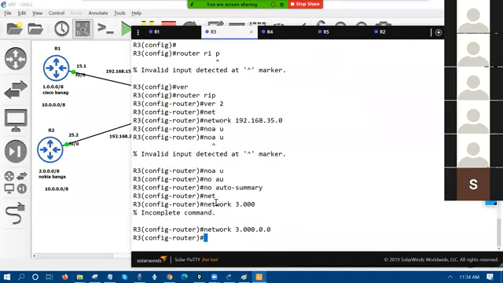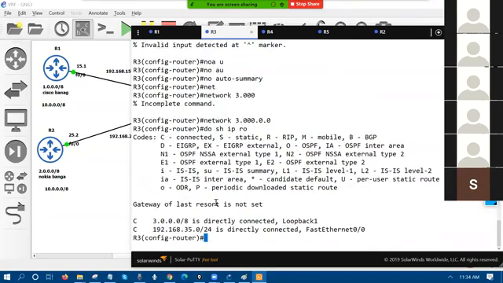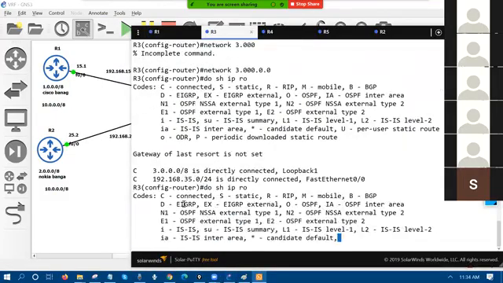Check another router. Too short period. Okay, this is a bug. Just give me 1 minute. This is a bug. My router is not able to receive this information.